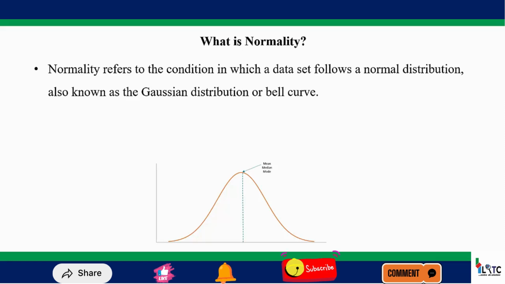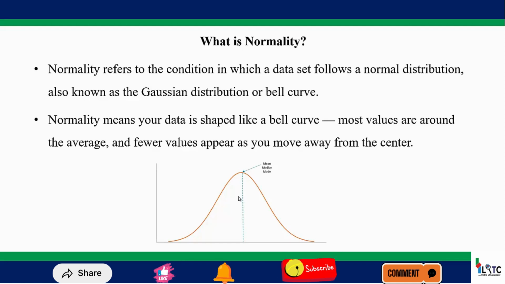So when you have a curve presenting your data like this, a bell shape, whereby we have the mean, the median, and the mode, at this point we say the data set is normally distributed. But any deviation from this is what we refer to as non-normality. In that case, we say that your data is not normally distributed.